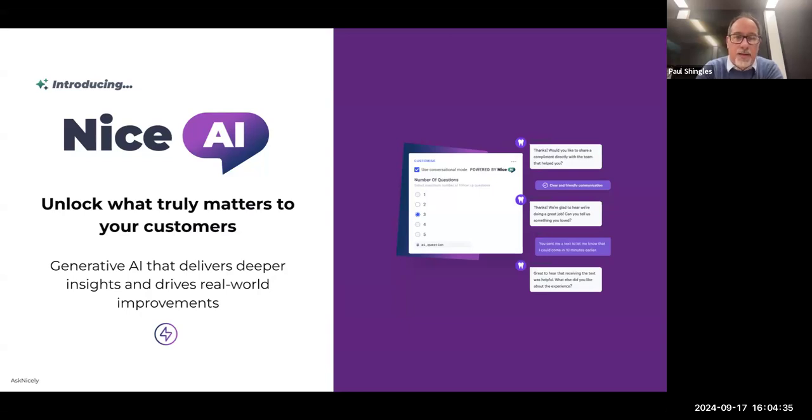And so NiceAI is going to be seen more and more within our product, but is not a feature in and of itself. It is almost a marker or a signal to say, here is the philosophy at work and here is some value that we've delivered to you that's powered by AI. And as part of my talk that I'll give you this morning, I'll be able to take you through some of our philosophy that gives you the confidence and trust in what we're doing with NiceAI in the platform.